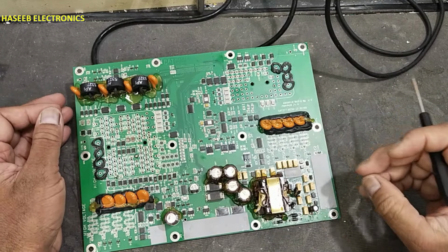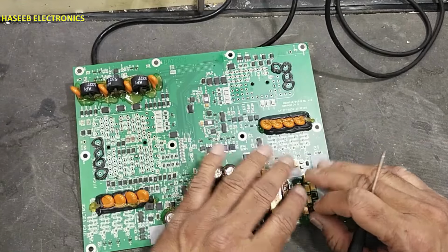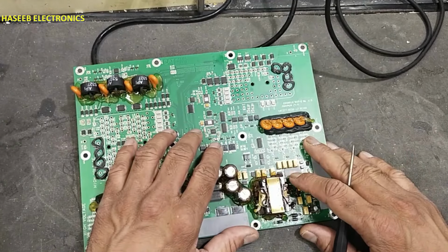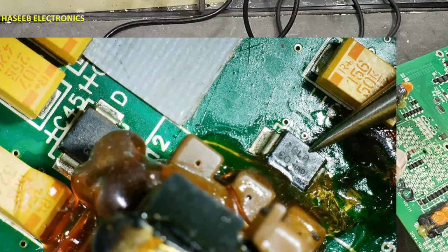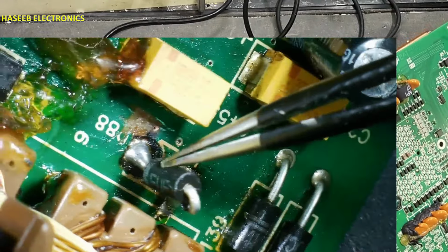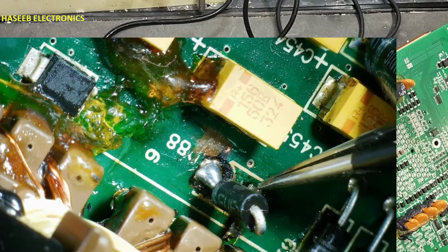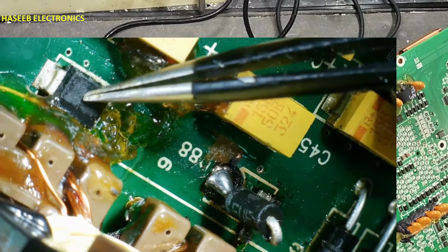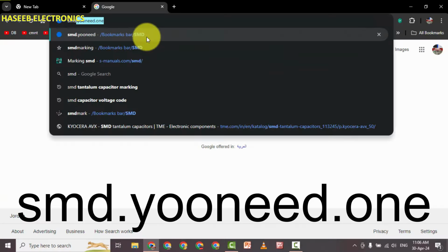We can select equivalent, but its availability, that is a question mark. After installing that components, we will pack it up. Actual component part number U1J, and I installed FUF4005 instead of this rectifier. It will work normally, but I think that will be much better to install same SMD components. Let's see datasheet for U1J. SMD U1J.